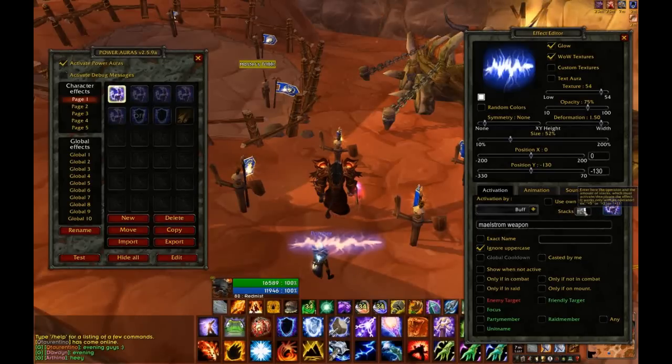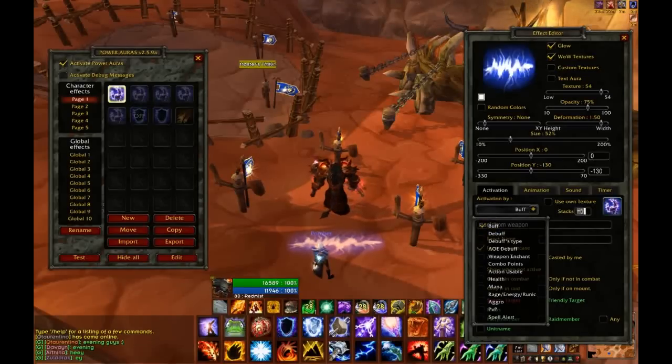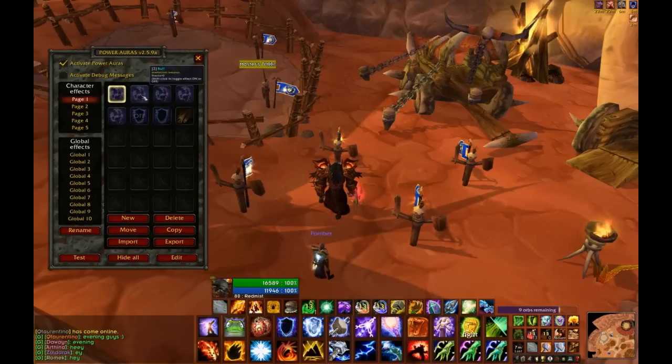Now I want you to notice this thing here. This says stacks, and notice that I've got an activation by buff. Now there's buff, debuff, AoE buff, combo points, all sorts of different things. So if you're a rogue, this is a fantastic mod. Now notice that I've given it a name, which is the name of the buff. You'll have to do the same thing. I'm ignoring uppercase. You can set it to exact name. The best thing to do is to ignore uppercase and don't use the exact name.